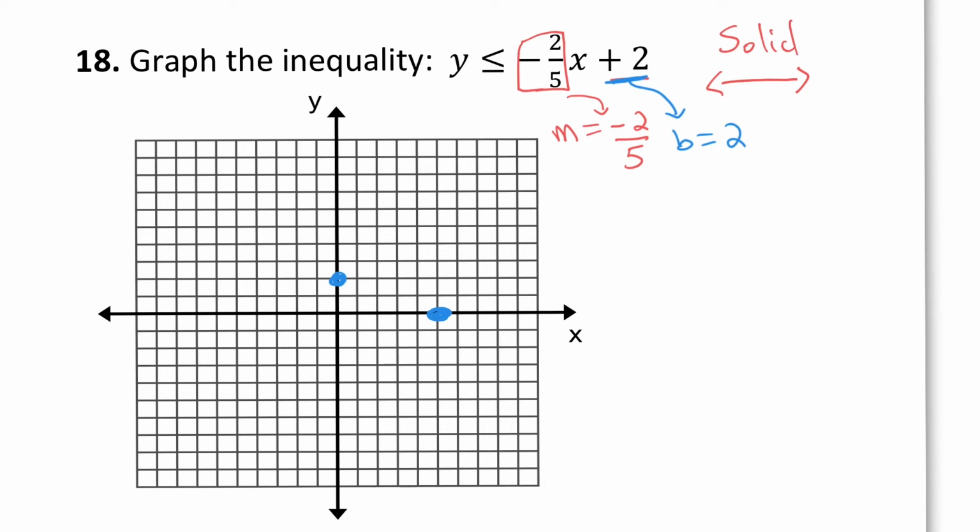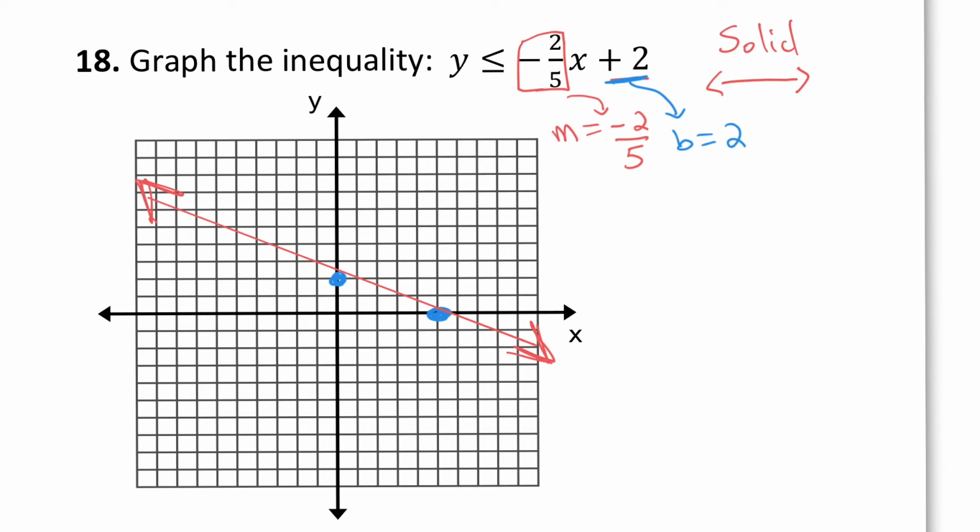Now here's the thing. Also, when you guys have your line, right now I'm using a solid line, we need to shade one side of the graph. So let's go back to the inequality. When the inequality is less than, you guys have y by itself. And it only works when it's y by itself. That is the method I'm showing you guys to know what side to shade. You guys have y by itself and it is less.